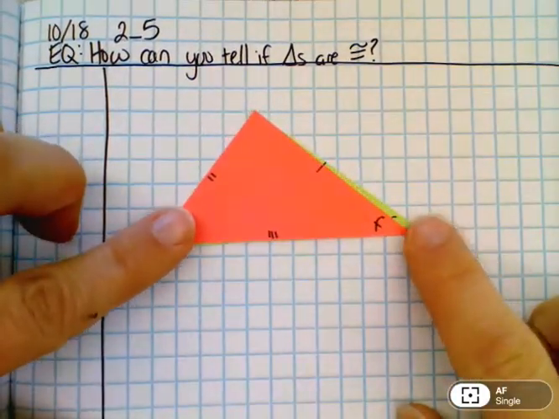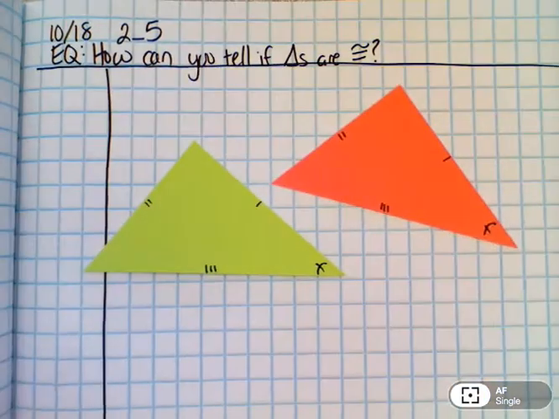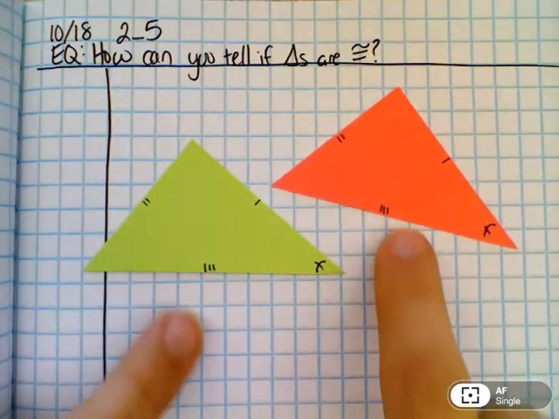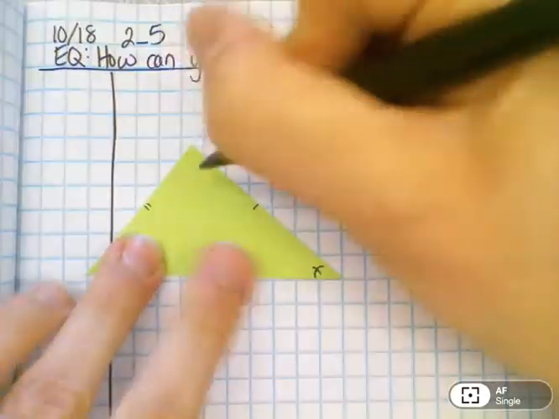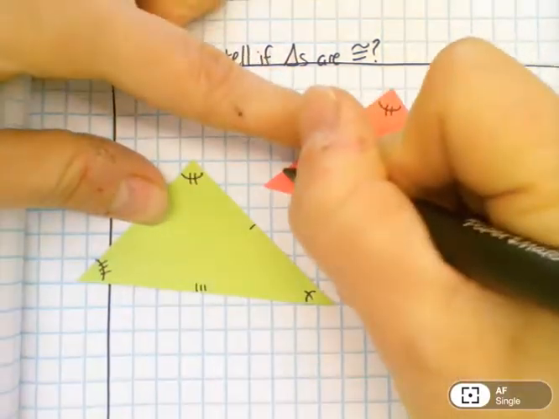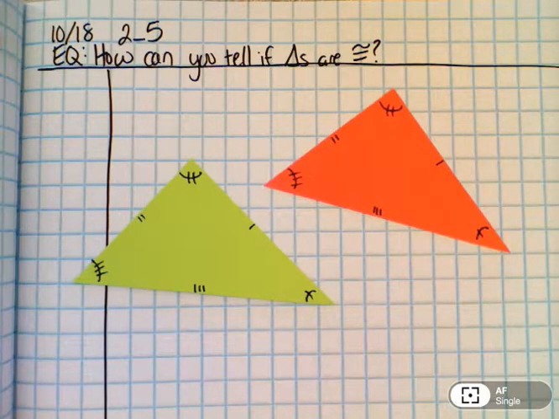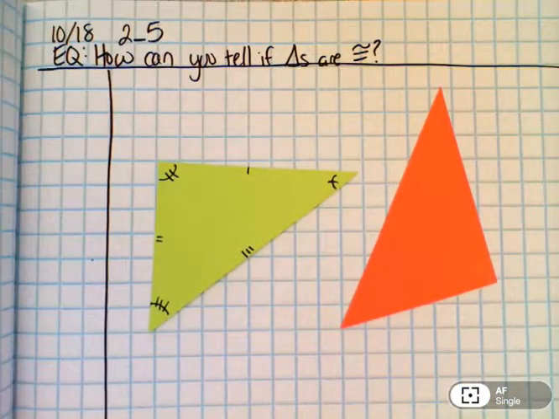And what that means, if I'm dealing with two congruent triangles, that means all the sides are congruent. So that means the corresponding sides, right? So these sides are congruent, these sides are congruent, and these sides are congruent. And their corresponding angles are also congruent. So these angles are congruent, so are these, and so are these. So I know you can't do this because you don't have two little triangles, but these two triangles are congruent because all of their corresponding parts are congruent. Their corresponding sides are congruent and their corresponding angles are congruent. And even if I flip one and rotate them, they're still considered congruent triangles.